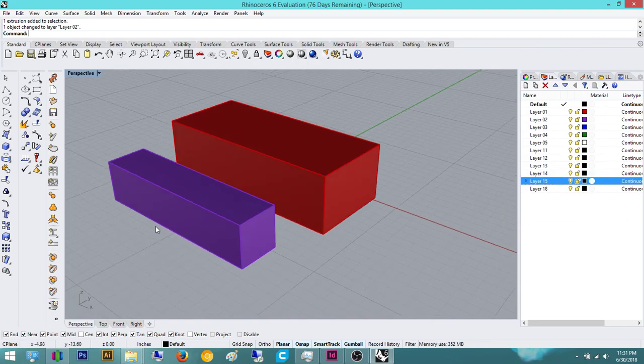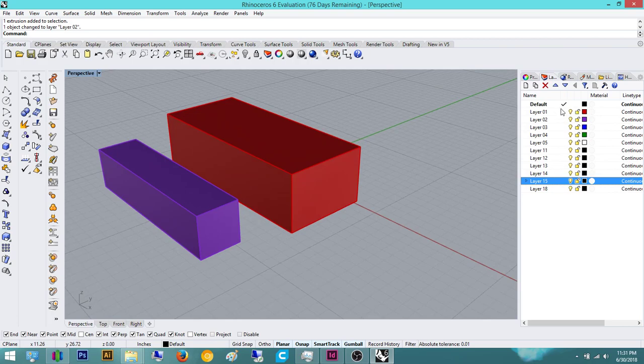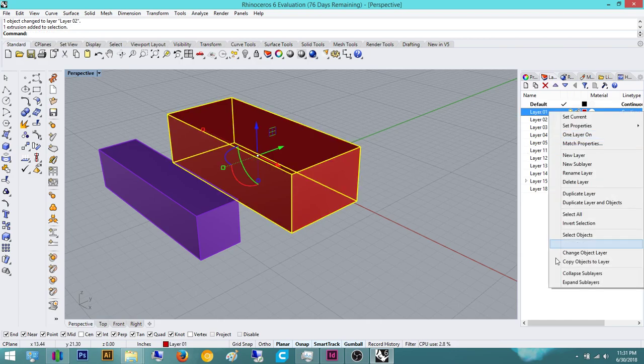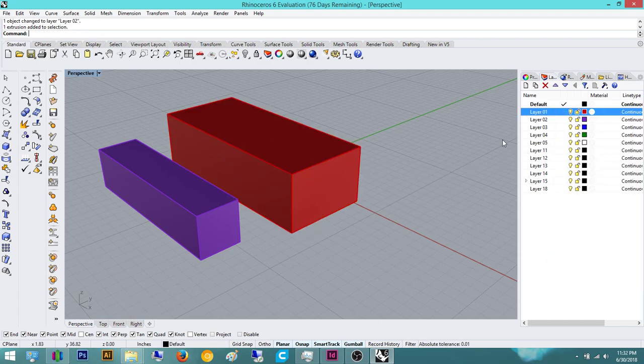So yeah, that's pretty much it for the layers. I think that's pretty self-explanatory. And then the check mark right here is showing which one is current. So if I make an object, it will always be on the default layer. You can change that by double-clicking any layer. So if I want something made in layer 5, I'd double-click it. Now, I really don't use that feature that often. I usually keep it on default and then just click the object and change object layer. It's usually not that hard. But sometimes it is nice, if you know you're going to be working in a layer for a long time, to double-click, let's say, layer 3 and then work on that for a while. So, yep, that's pretty much it for layers.